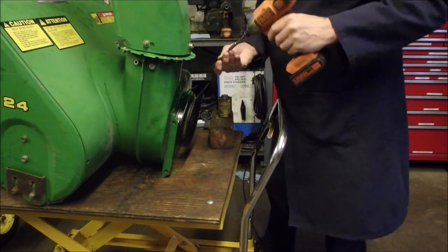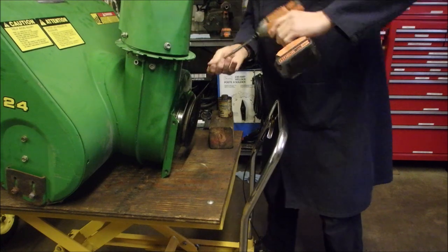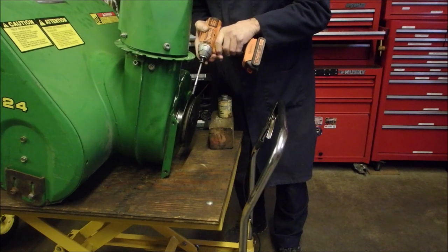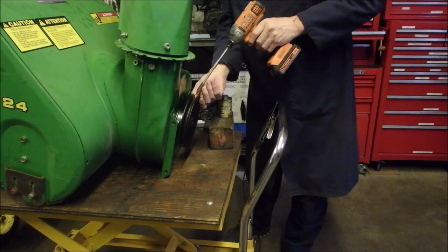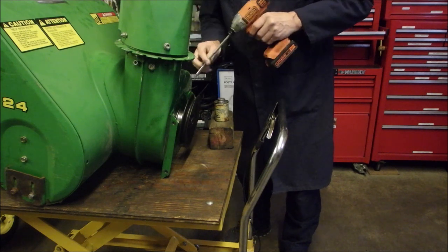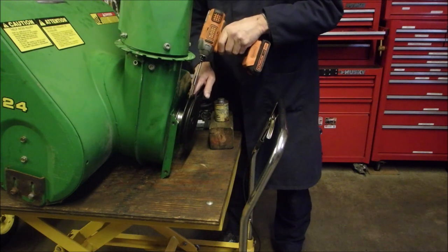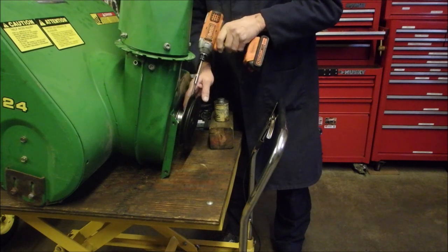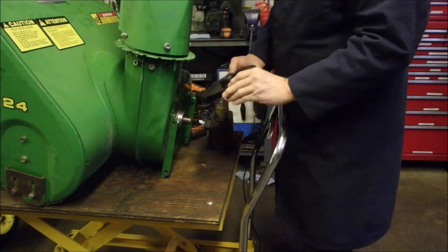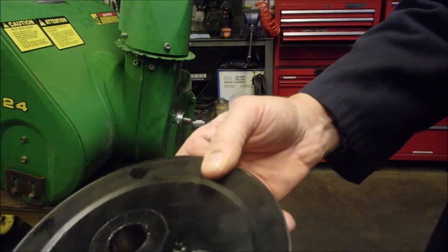I'm just going to reach down in here and go at an angle. No, that doesn't do anything. I'm going to go at an angle and loosen this Allen key. Good. There's two of them. A lot of guys forget that. A lot of guys yank that pulley out there without the second Allen key or grub screw coming off. Okay, that's both loose. Look at that, isn't that a beautiful thing? But look at how small that grub screw key is.